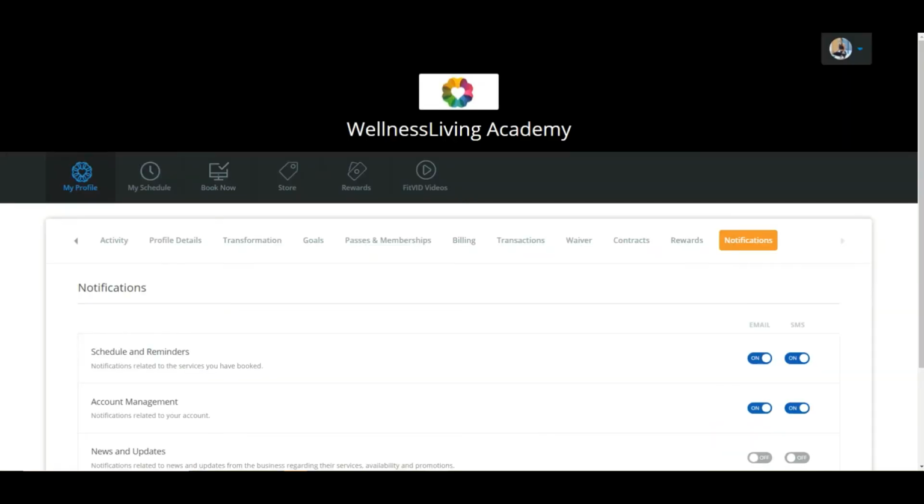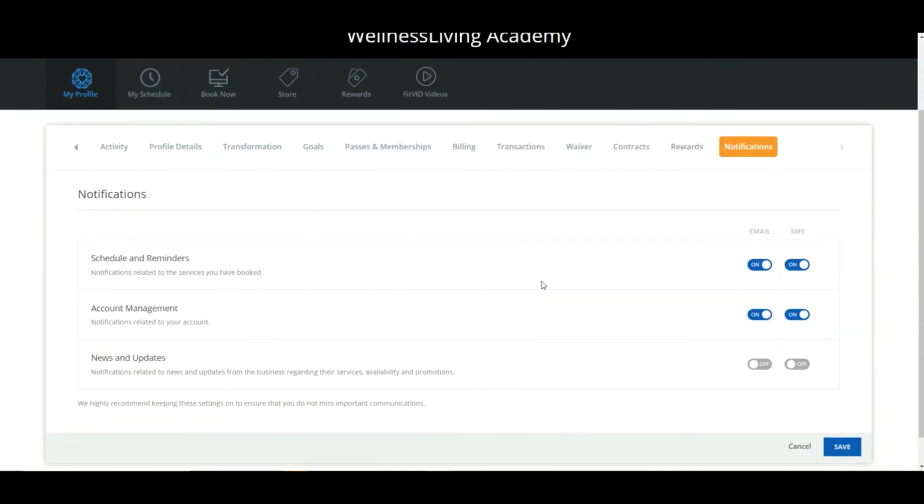And now we've transitioned back to a view of the client. Right now I'm logged in as a client on the client web app, and I'm under a profile. For my profile, I've gone under the notifications. With this specific part, I just wanted to point out that it is very easy for your clients to opt out or opt into your communications with the business. So we definitely give them that flexibility, right?